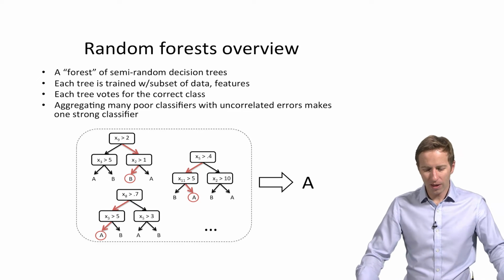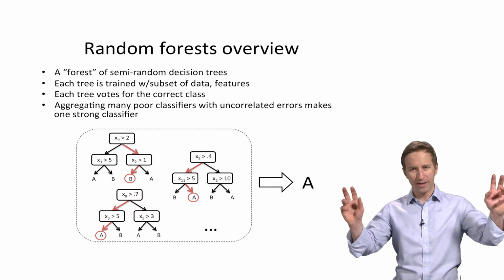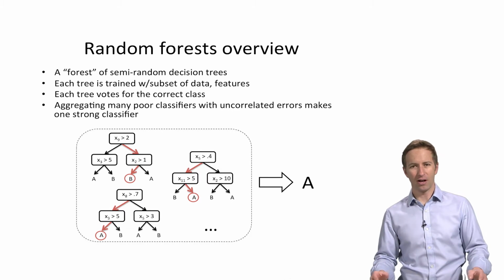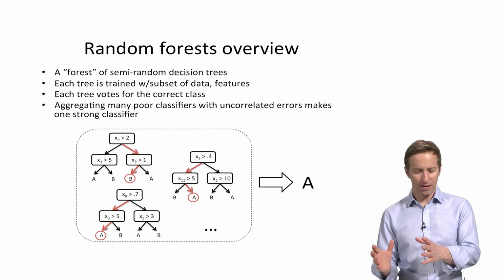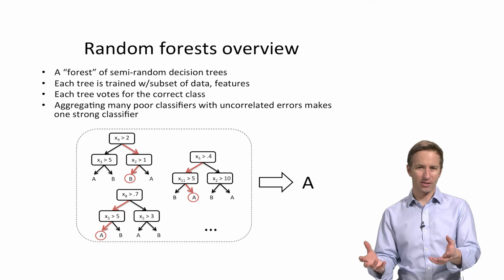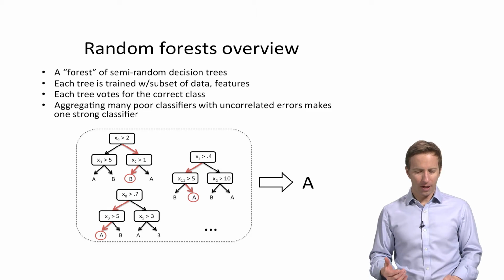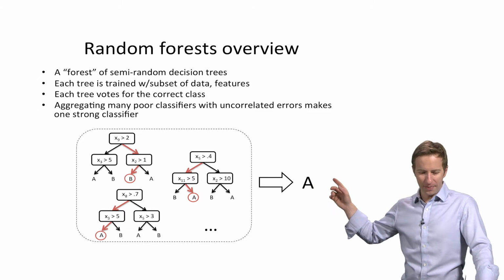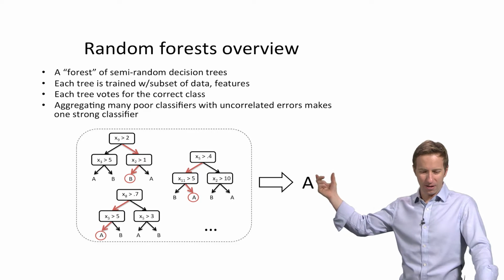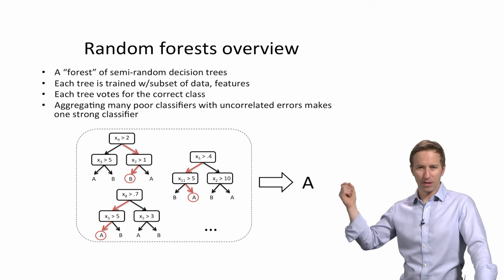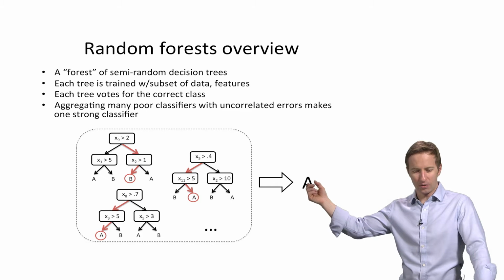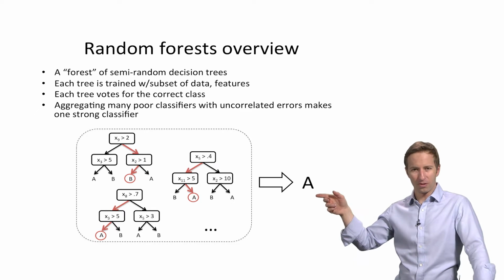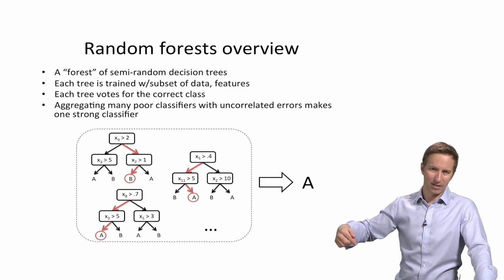So what a random forest is, it's a forest, we say, of decision trees. Each decision tree is trained on a subset of the data, and then the trees vote for the correct class in classification. So what is a decision tree? Well, here's a picture of some decision trees. You can see the tree has a bunch of different nodes. At each node, it's doing a comparison, which might be OTU 5 is greater than 0.4. And if so, then go to this decision path, otherwise go to that decision path.